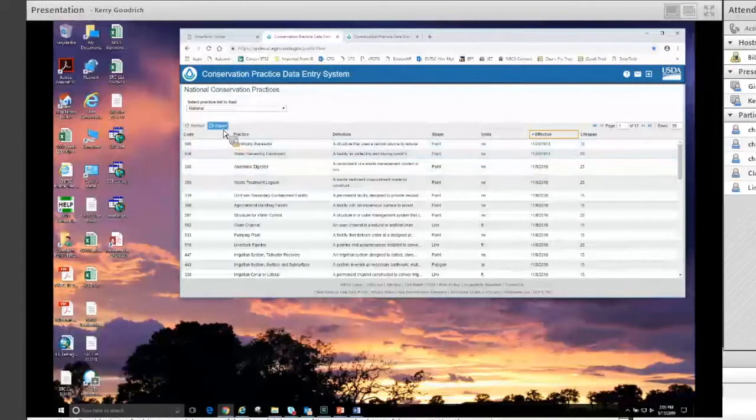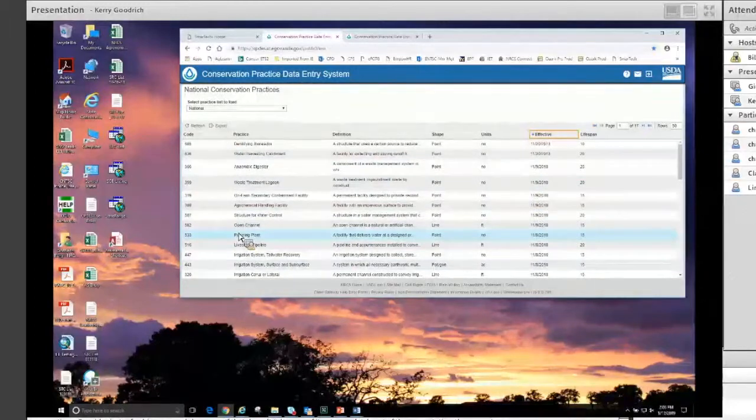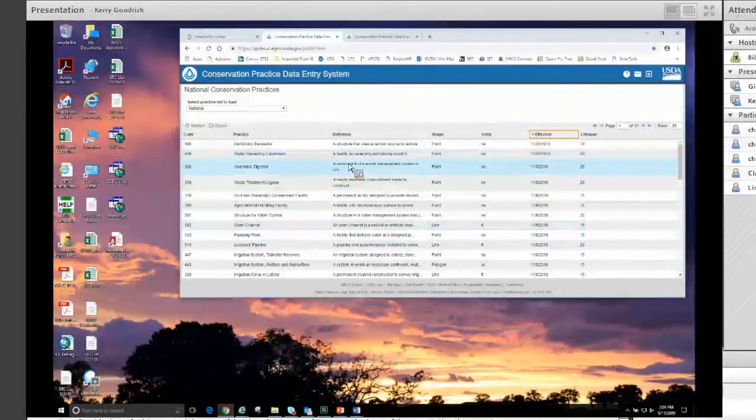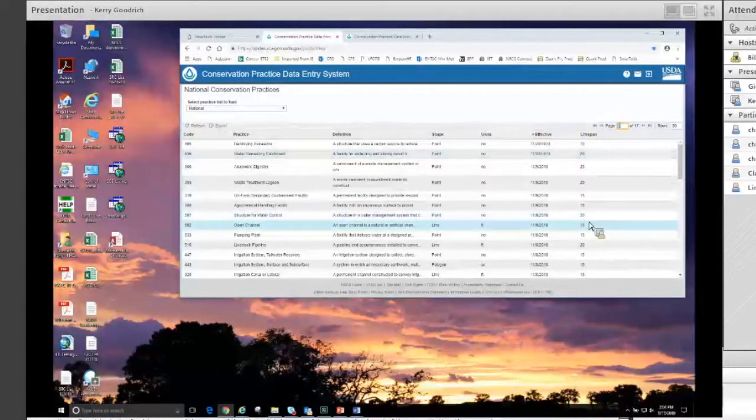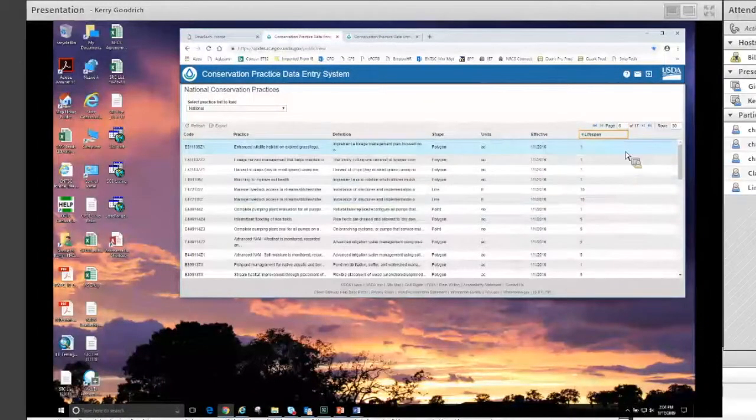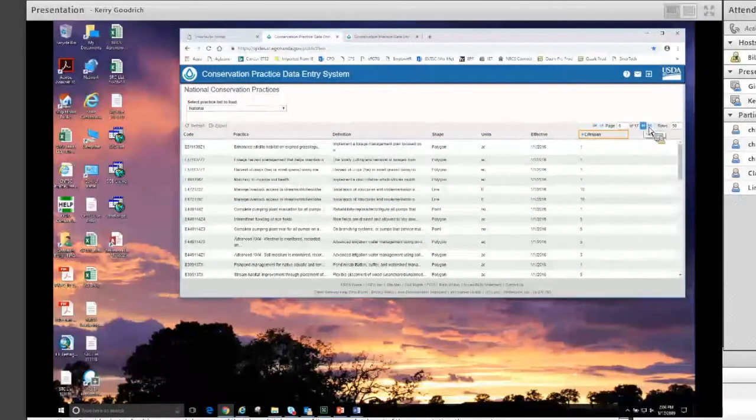Another thing you can do is export whatever it is you're viewing on the screen. It comes in a CSV format when you export it, and then you can pull it into Microsoft Excel and do other things that you may want to do with it. Another thing to note is the pagination over here. You can go to the first page, you can go back a page, you can actually type in a page. If you wanted to go to page 6, you would type that in, click outside, and it would take you to page 6. You can go forward a page, or you can go to the very end.